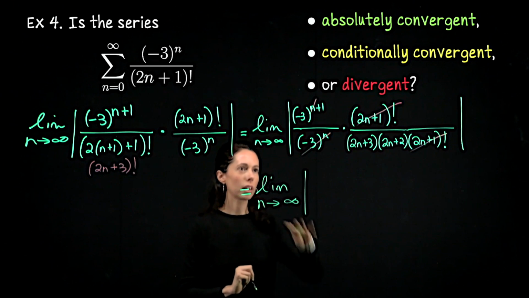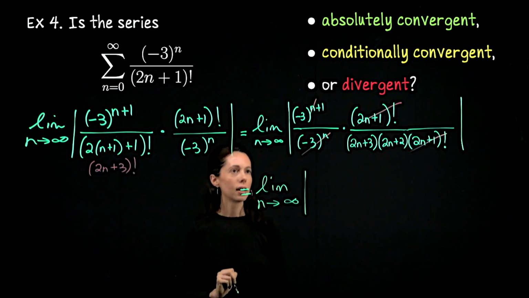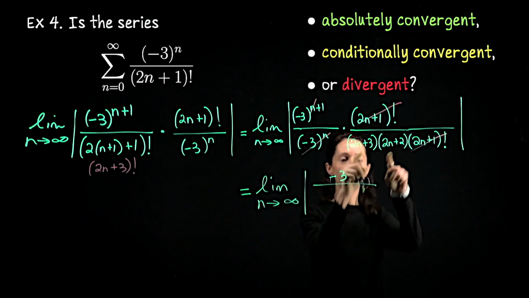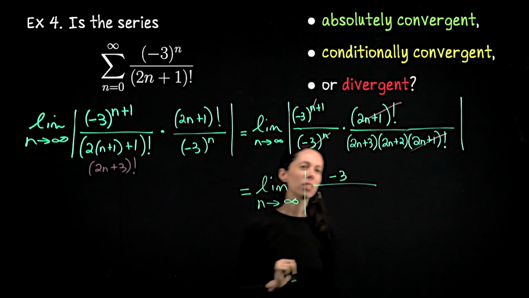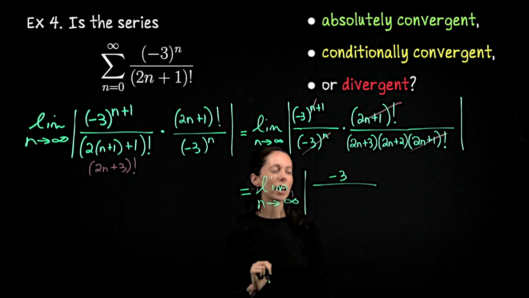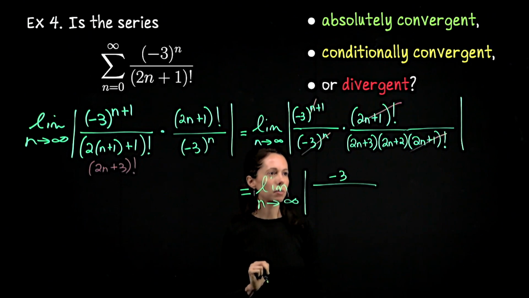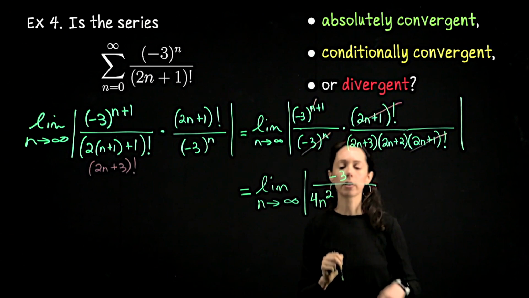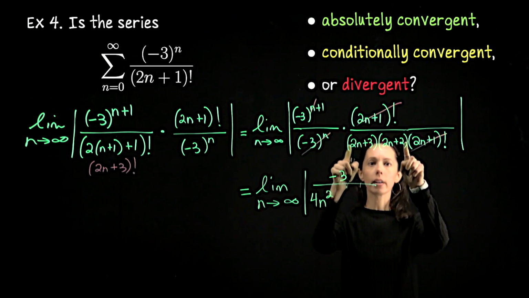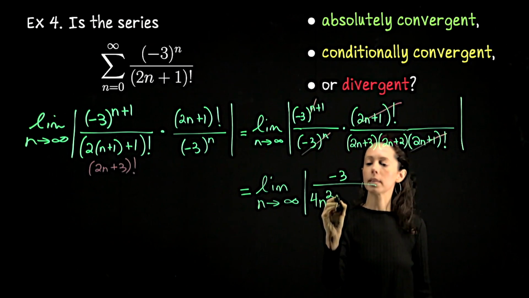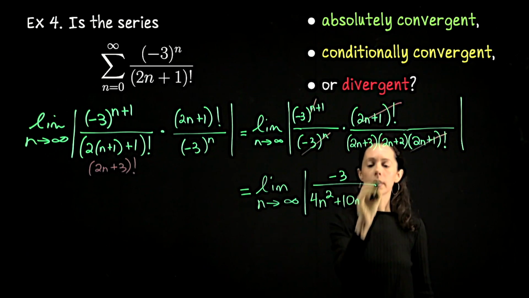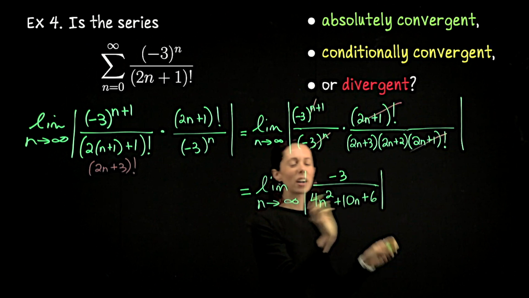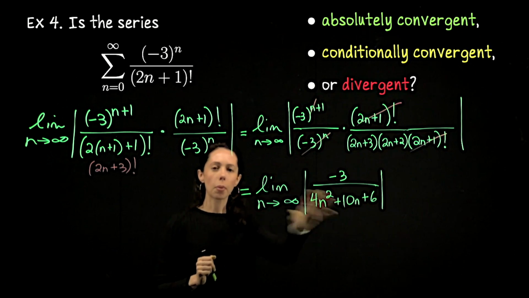of, let me just rewrite everything and then we'll assess. -3 divided by these two terms. You could expand them. I'm just trying to think, is it clear if I multiply them out? Maybe. Let's do 4n squared. You can leave them factored, but I'm just going to expand this out so it looks like a nice quadratic. 4n squared plus 4n plus 6n is plus 10n plus 6. Okay, that expansion I just did in the denominator is not obligatory and some people might not find it useful.